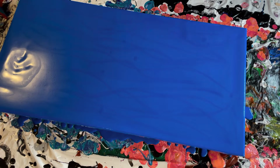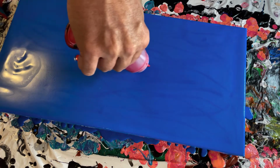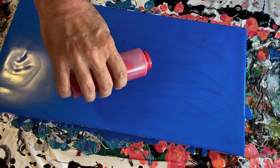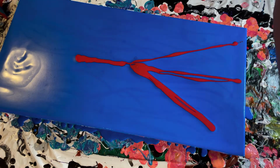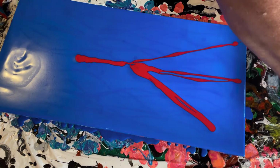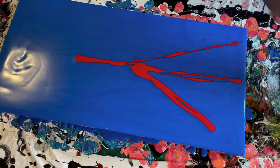So we're going to see if we can get some of this red. I had some trouble with clogging up in the, yeah, there's a little clog in it. I really need to clean this out. I was going to clean it out and I forgot about it. So we're going to pour it out. We're going to get a lot of flames. So I need to clean this thing out. There, I got that big piece of gunk out of there.